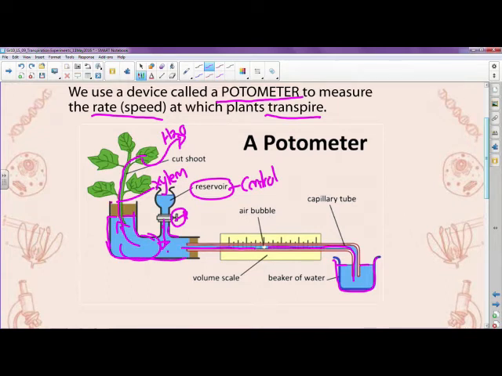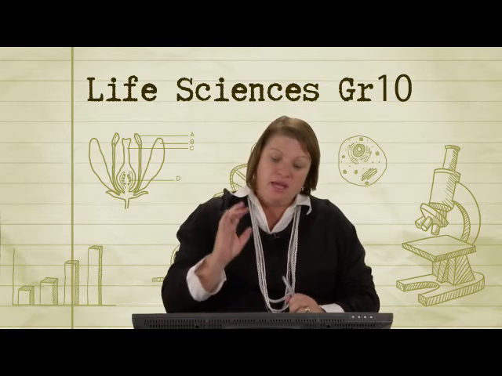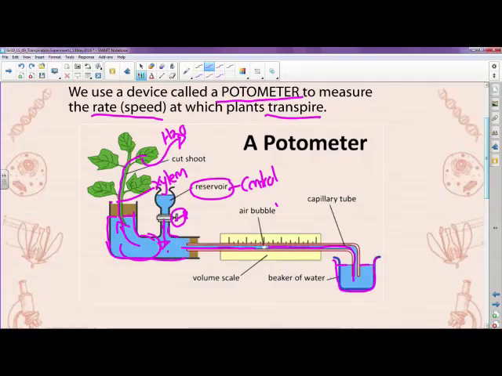Now, when I set up my twig, when I put up the branch here, this is a very tricky experiment because I've actually got to perform this whole experiment underwater to set it up. Even though you see this little air bubble over here, I only put that in after I've set everything up. When I set everything up, I don't want an air bubble, because it might get stuck somewhere in the plant.